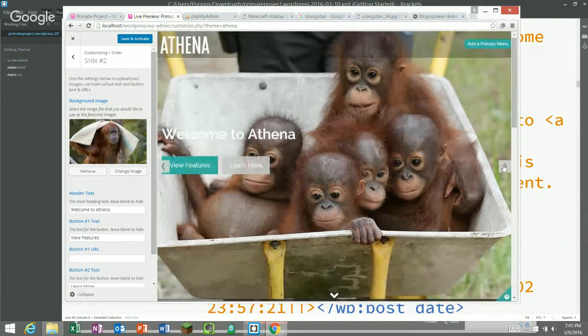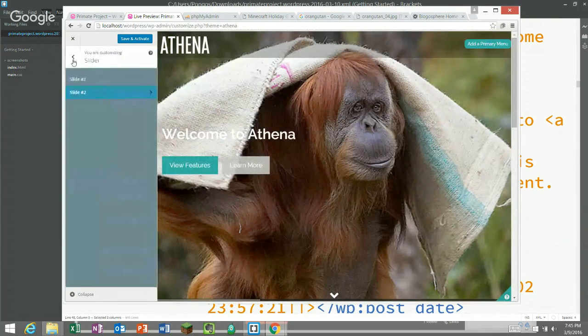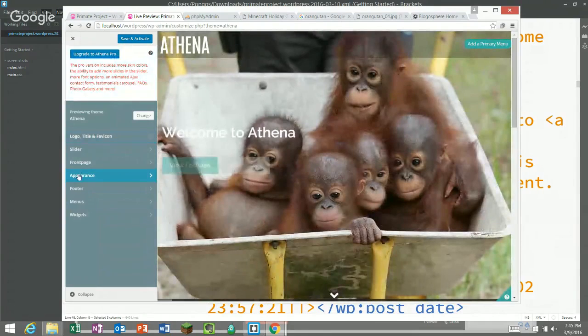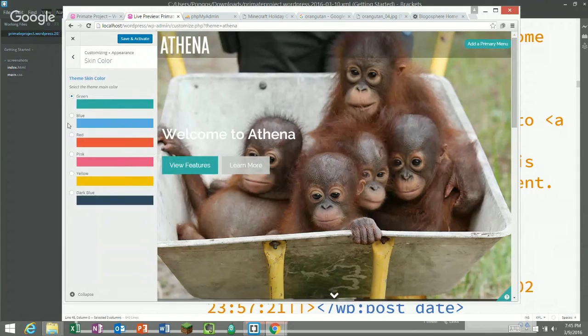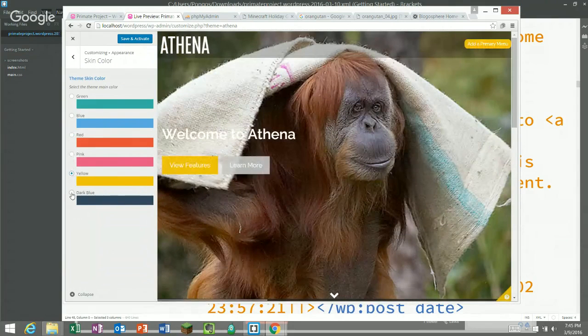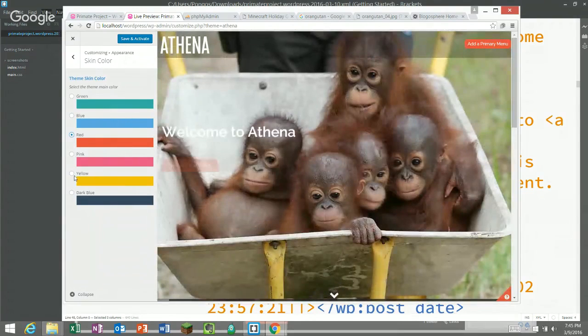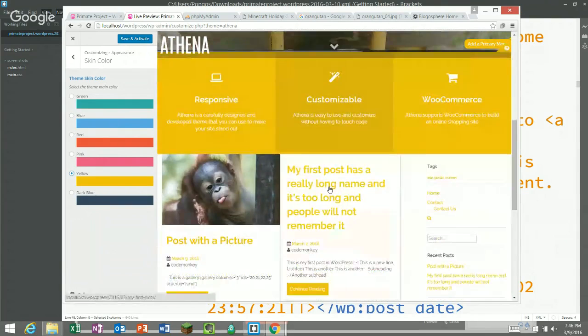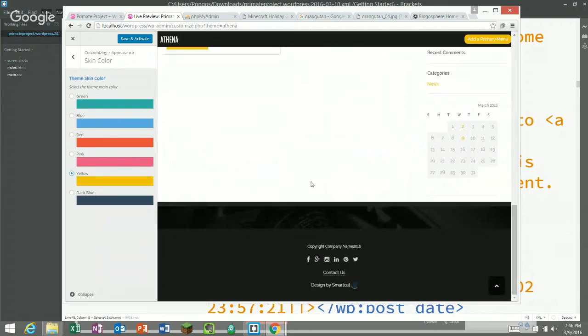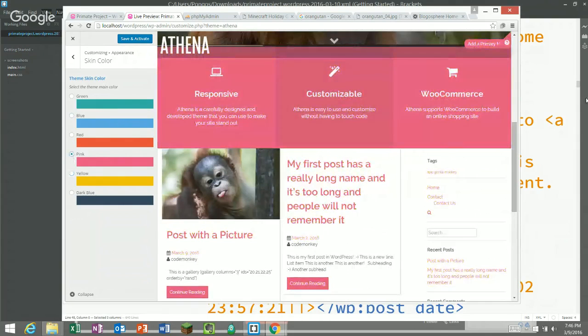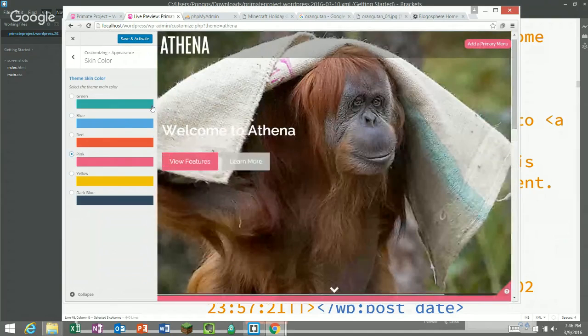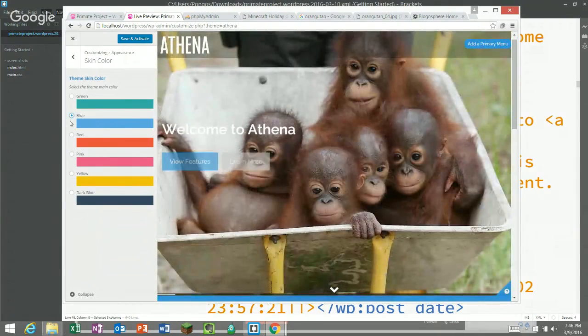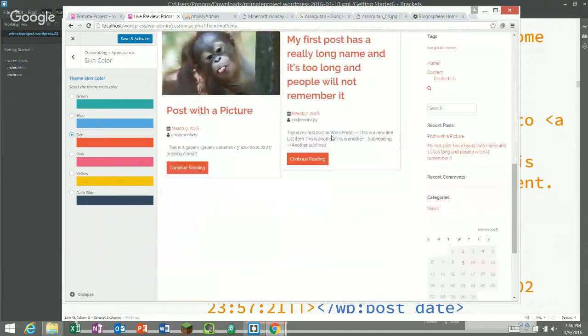And this one's relatively easy to change. Some of them are not quite so easy. I also have the ability to change, in this particular theme, I can go to appearance and then skin color. And they've got me in the green skin color, but I can change that to red. Or yellow, and that changes all my buttons and my dark blue. Green doesn't really go with the orangutans. I think red goes with them. Nah, yellow, maybe yellow. Yellow looks good. So you can see how that totally changes the look of the site, and it just updates everything for me automatically. Oh, pink actually looks pretty good. Not bad. I think I like red the best. There we go.